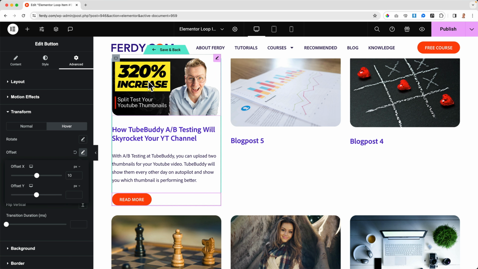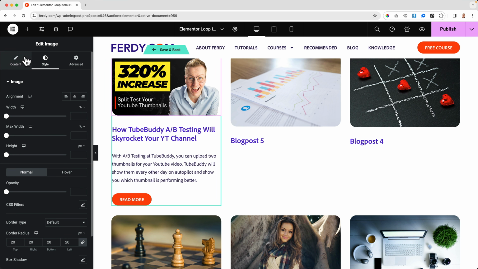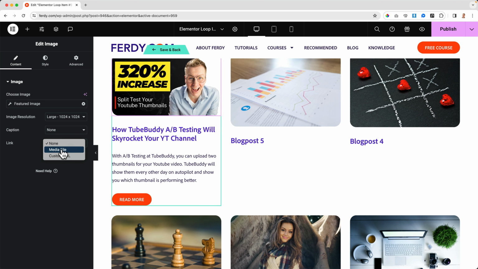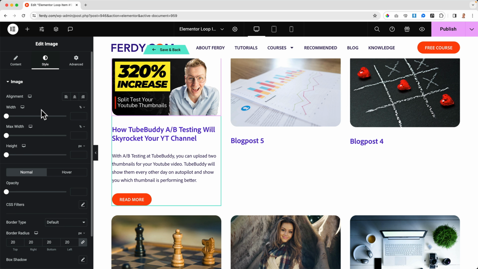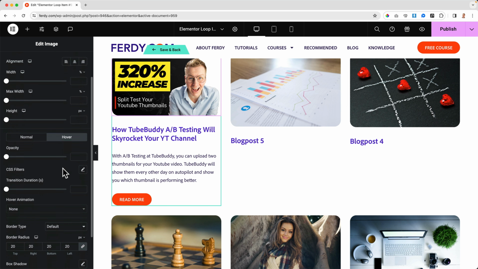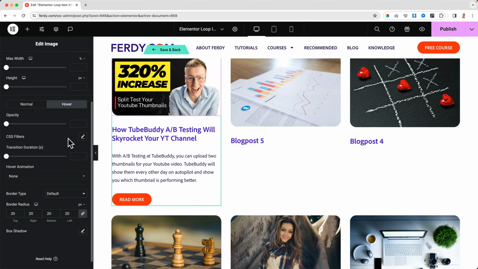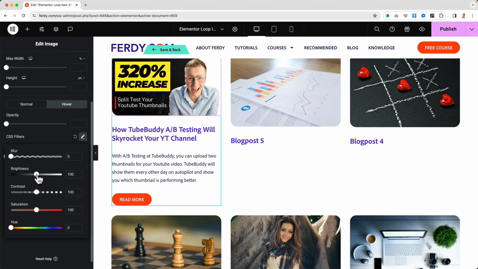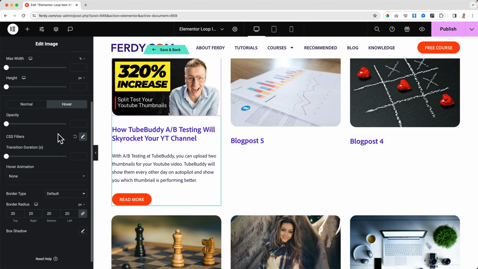And I can also go to the image over here, content, link it to a custom URL, which is also the post URL. When I go to the image and I go to the style, I can go to the hover area. I can add a CSS filter, so I can make it a bit brighter, a bit more contrast, a bit more saturation.